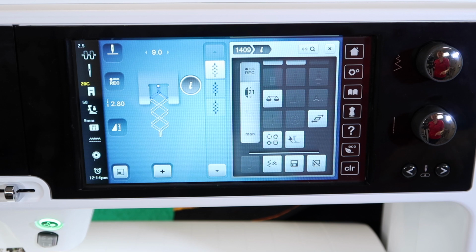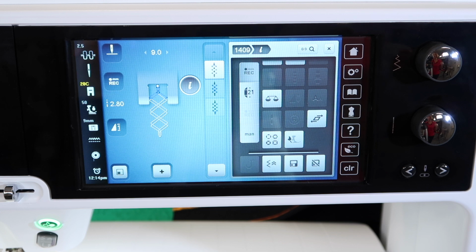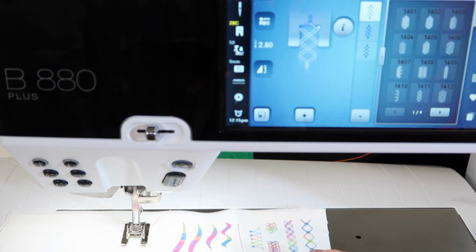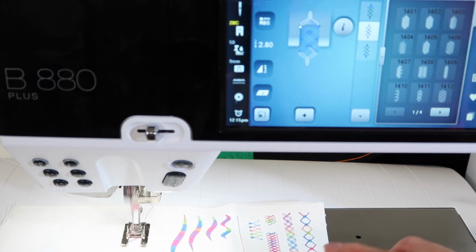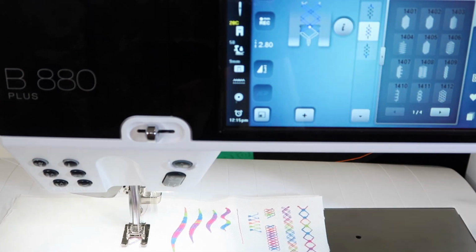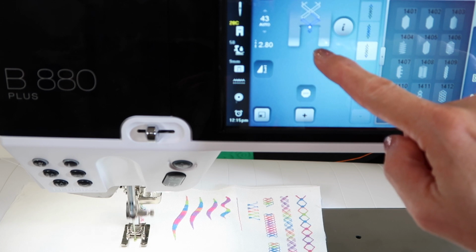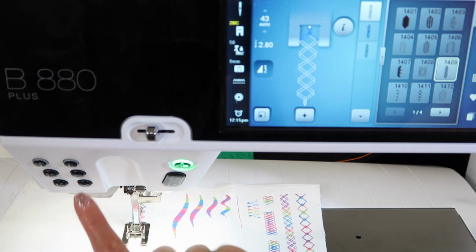I've got 20C selected now, but I want to show you how we actually kind of do the beginning, the middle, and the end. So I'm going to slow this down and let's use the start stop button, because when it starts a taper, the beginning always stitches. Then as soon as the beginning stitches and finishes the beginning part, it switches over to the middle. Now the machine doesn't care how long you make this middle. When you touch the reverse button, which I can do on the fly, you'll see that it switches over to the ending point, and we do see that 43 millimeters is the recorded length for this.